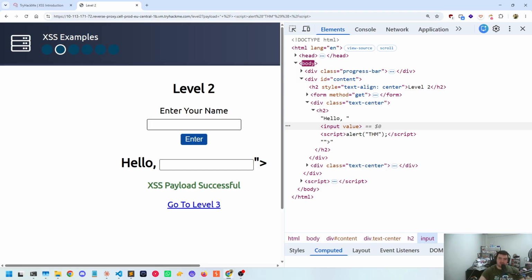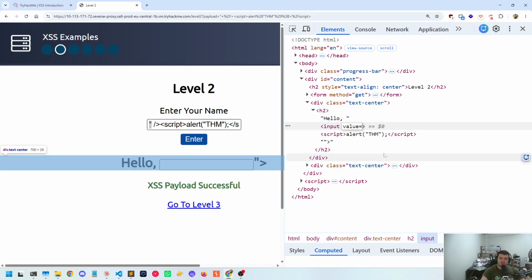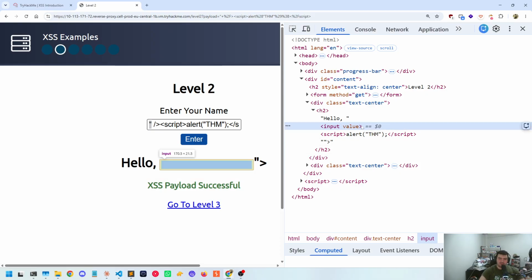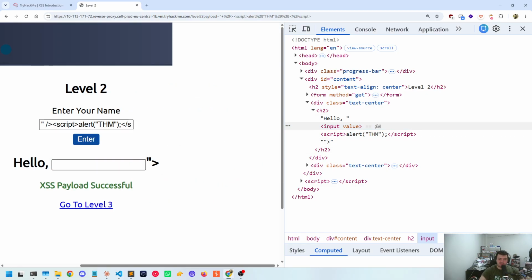So if you don't understand what I did, my payload is essentially this. In this payload, we essentially just closed off the value, the string that we had open here. So value looked like this. So I closed it and then closed the input here. Although we still have extra stuff here, but that's okay.